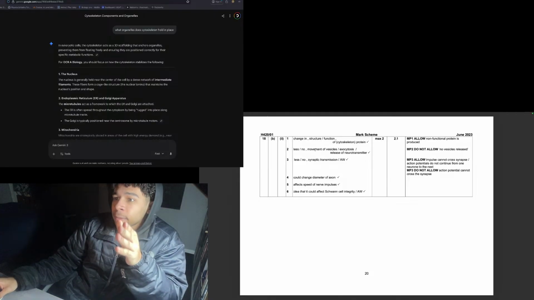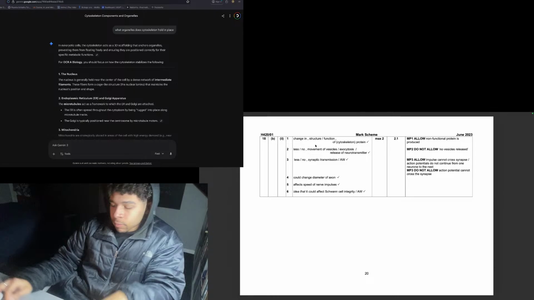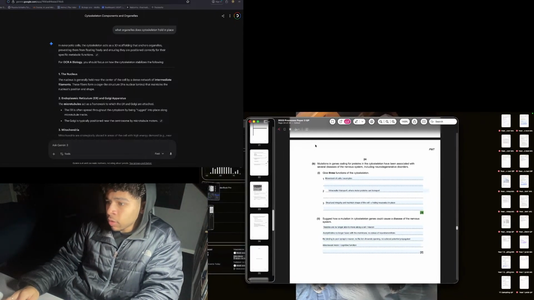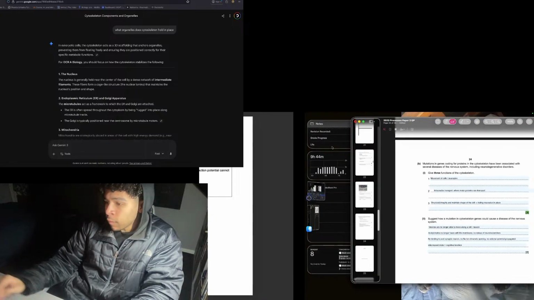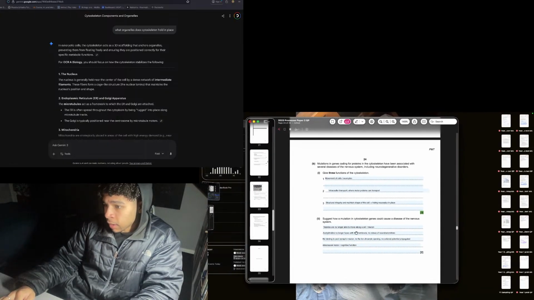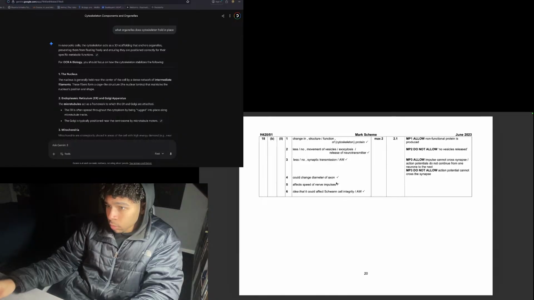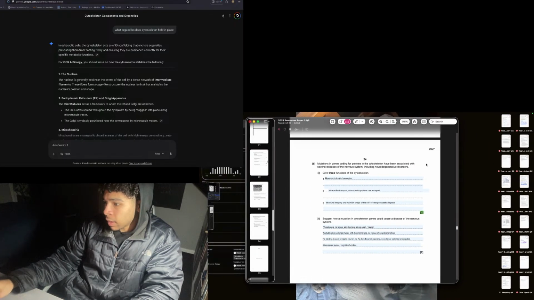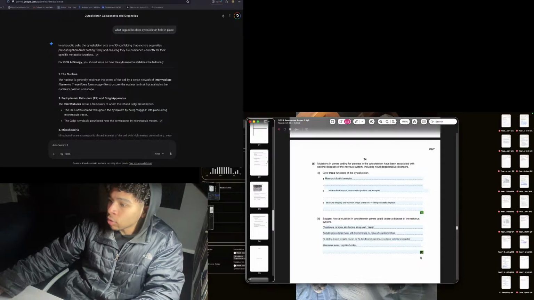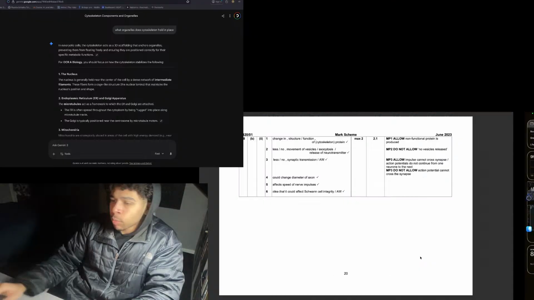Okay, let's hold on. It's change in structure of the protein. I didn't mention that, but I said no movement of vesicles. So I said less synaptic transmission. Action potentials do not continue from one to the next. Boom. I literally got the mark. I said the first point could be wrong.